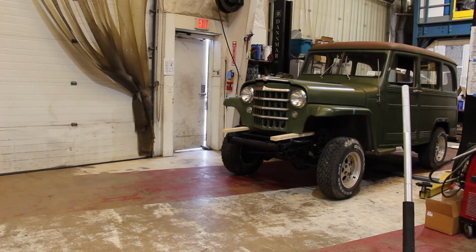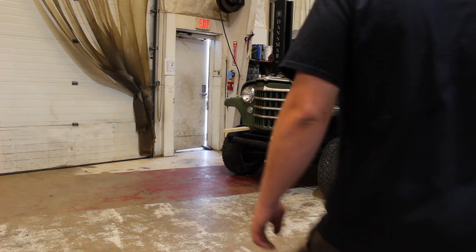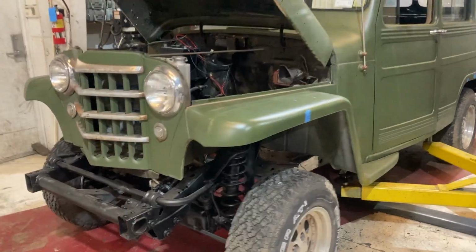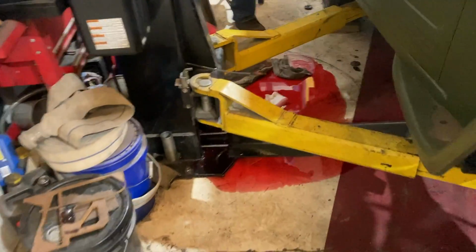But of course, with our luck and perfect timing, whenever we go to raise the Jeep up for the time that we're going to cut it and finally fit it down, our lift ends up exploding all over the floor and our hydraulic seals end up blowing out. Well, we're trying to get it lined up and our lift just exploded all over the floor.